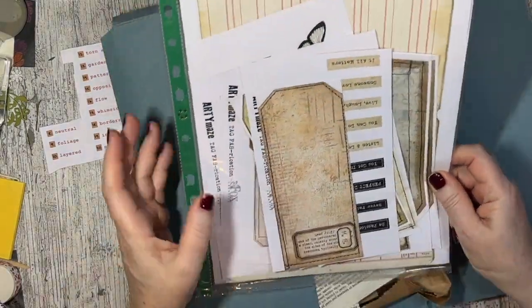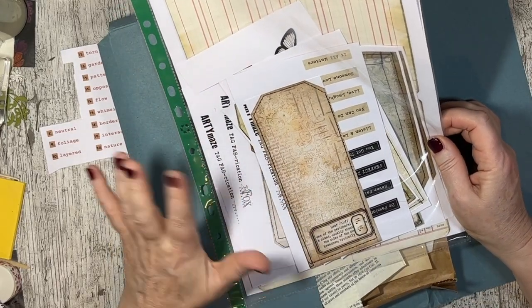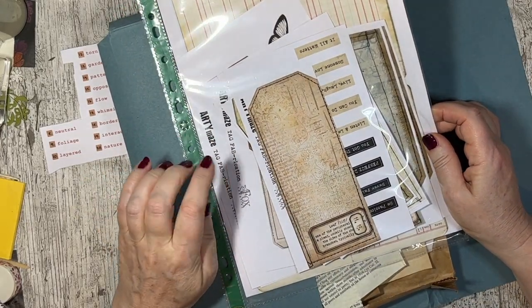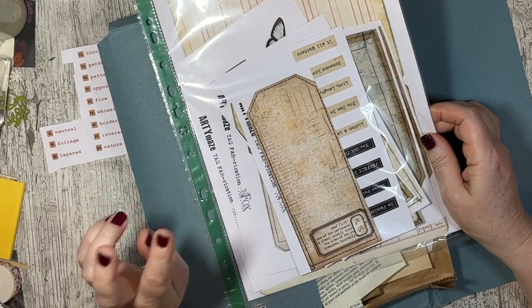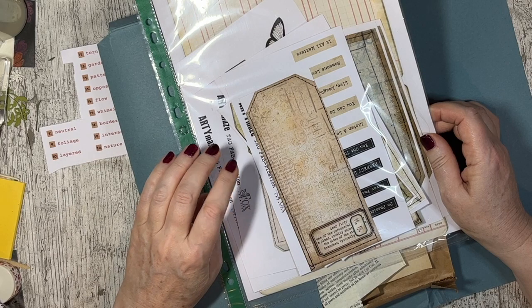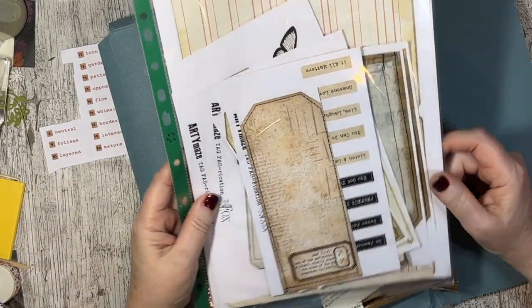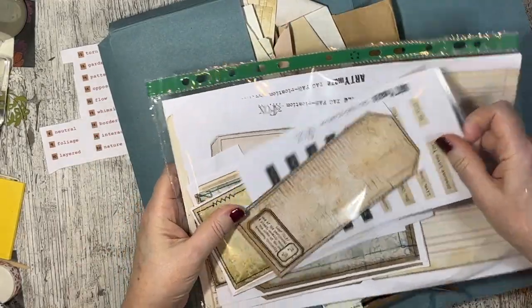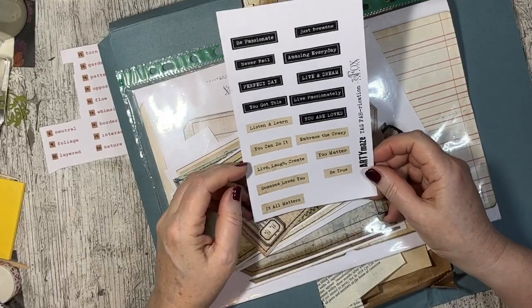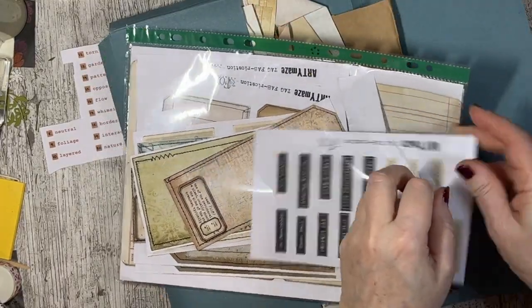Anyway, as I was doing it, I found something. This wasn't in a plastic wallet, but this was some remnants from the Tag Fabrication. This is the Tracy Fox version. It was a collaboration with Artie Mason and Tracy Fox, and half the kit was in one and half the kit was in the other. I just bought the Tracy Fox one. There's quite a lot of neutral in this, and there are these words. I thought, oh, I might use them. I might not, but they're there.